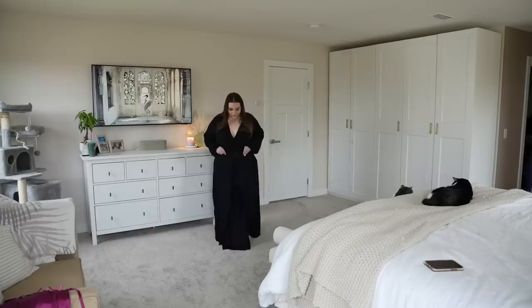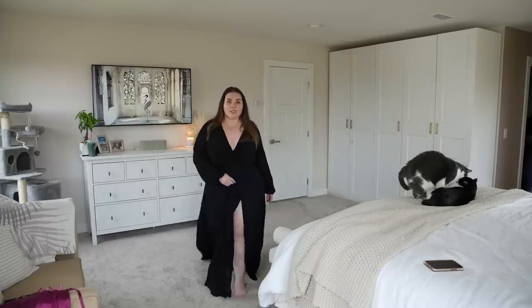They do connect if I'm not careful, because the skirt's pretty long. It has this piece across the front, and then it has the two on the side, and this is actually a style that I'm really, really in love with, but you can keep it together. I would need to trim a few inches off. If I was walking, you would see my legs a bit, but you wouldn't see like my cooch, you know what I'm saying? Which I think is the important part. This is a really cute set and just what I like to have when I'm on vacation.